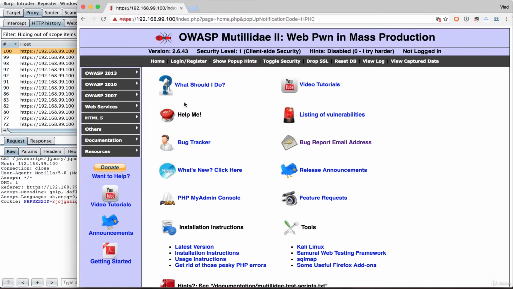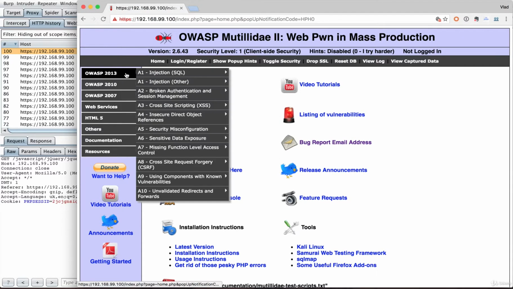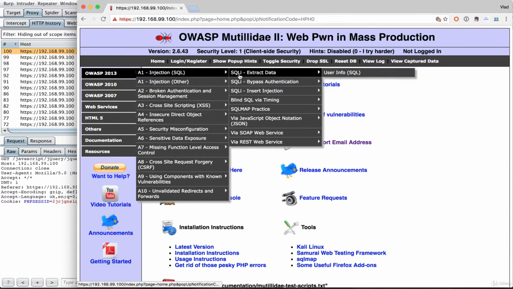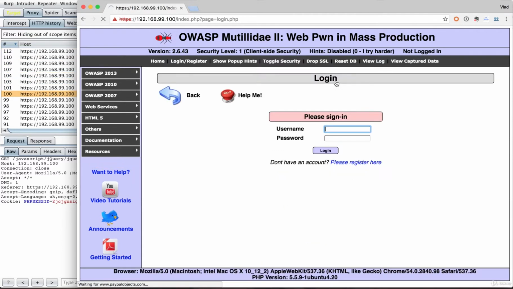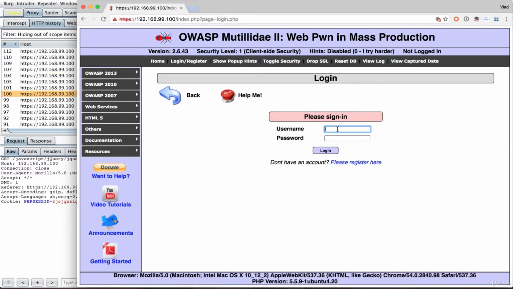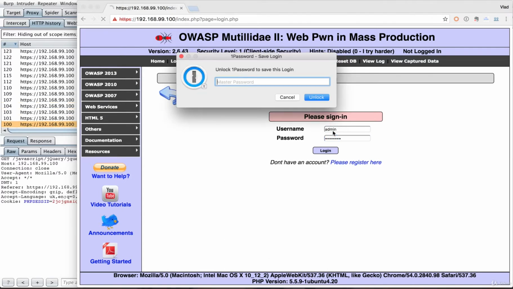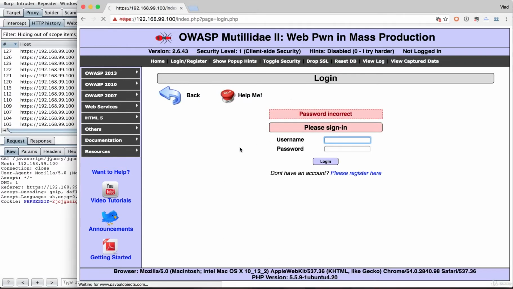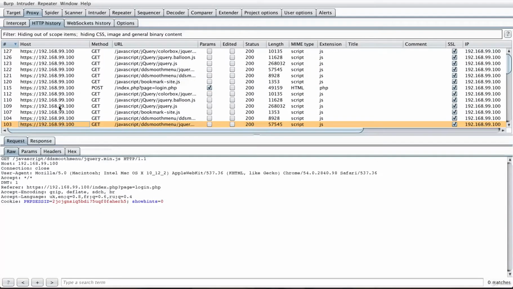Of course we can imitate the same thing we did to this login window to bypass authentication. So let's put admin and password here. Password is incorrect, that's cool.